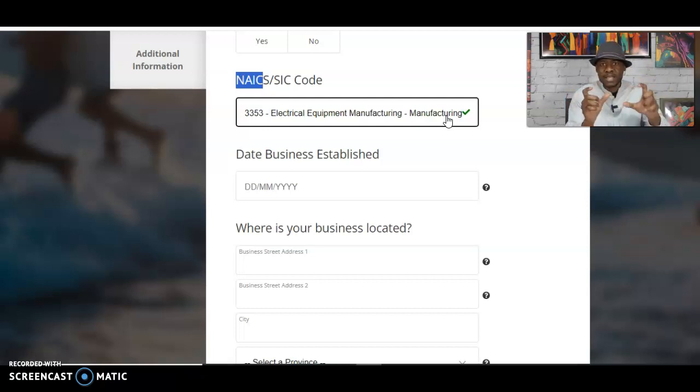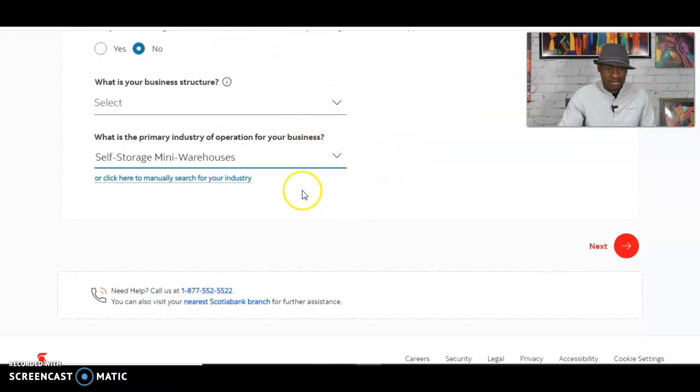They're going to know that, based on this code, you are in a high risk industry, because all the industries have already been categorized and tabulated. The banks, lenders, and credit unions already have this information embedded in the credit application. This is why I'm always talking about the credit underwriting guideline. You have to know it, because a lot of these applications are instant approval applications. So if you put the wrong code, once you hit submit, you're going to get denied for funding because you are in a high risk industry. It's already embedded in these applications.